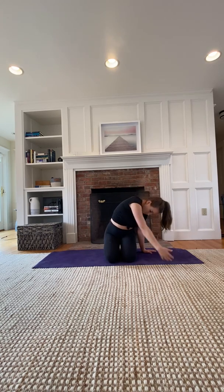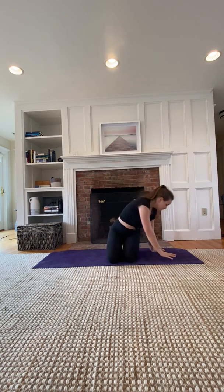Right arm up and over right ear, stretch through the right side body, and then again, maybe you add by bending the right elbow, right palm to the base of the neck, and then rotate the chest open. Right side body is long, breathe in, circle down, come through center, and then sweep both arms all the way up overhead.